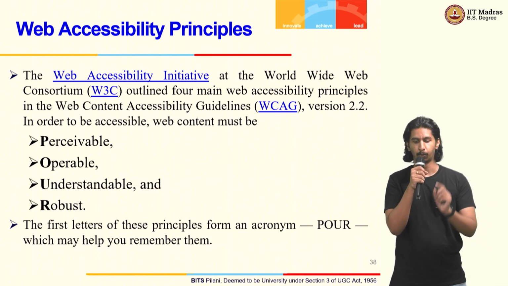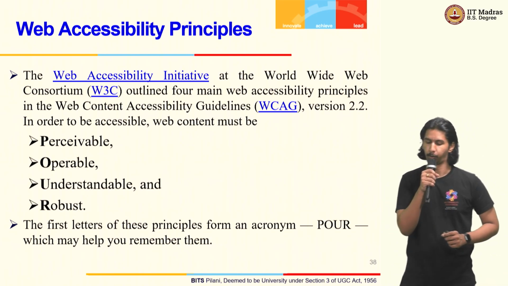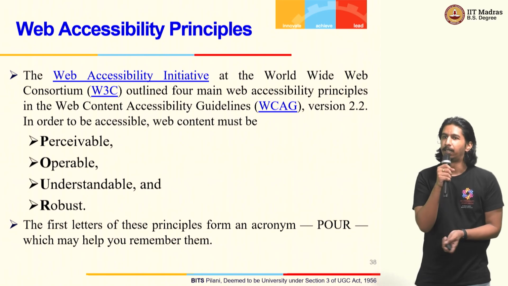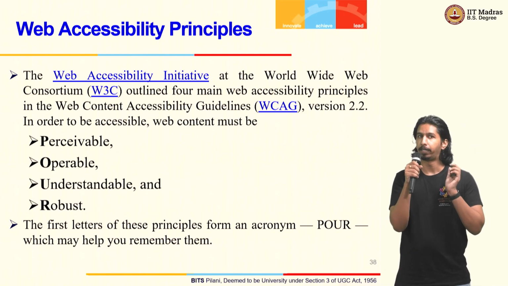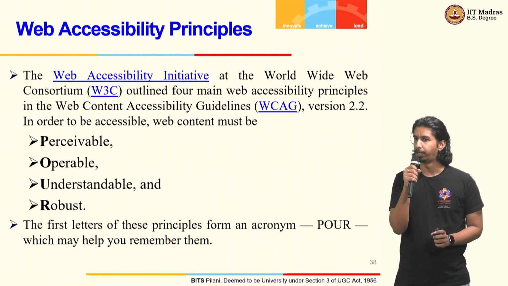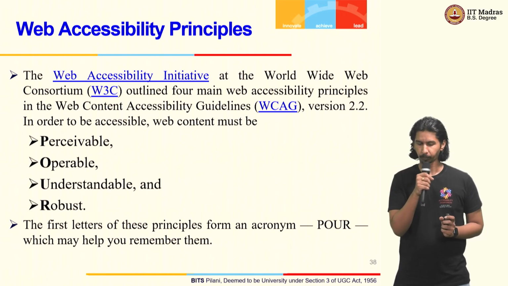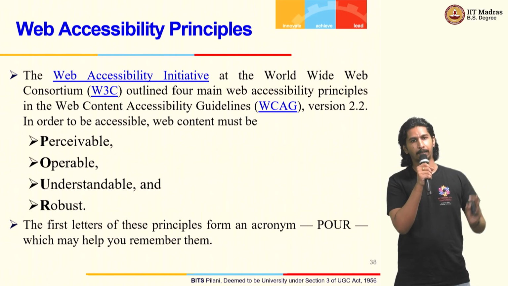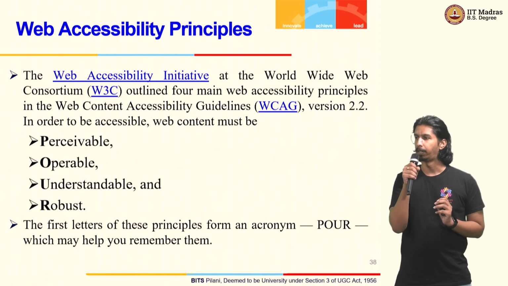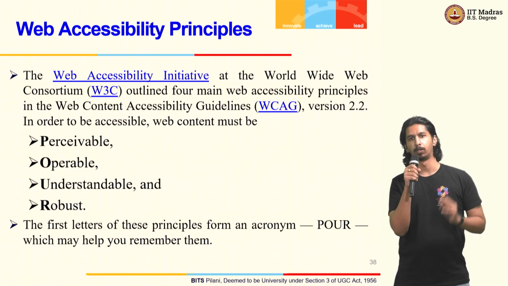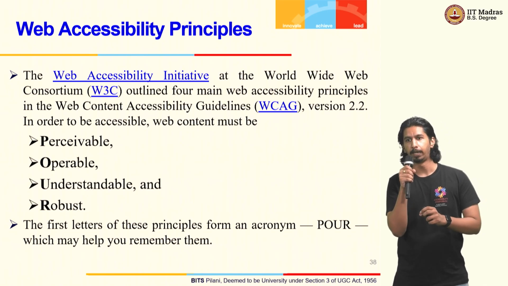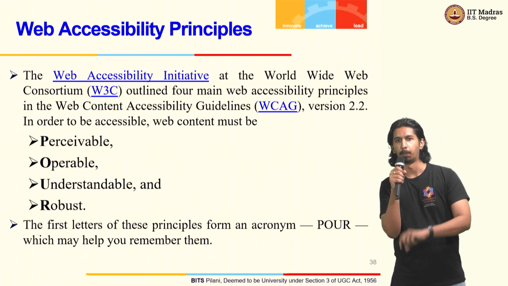Yeah, this is a very good question. We will again come back to it. So what is this guideline all about, right? It is created by the Web Accessibility Initiative by W3C, which is the World Wide Web Consortium. This whole web accessibility guideline, right? We spoke about the whole story. Assistive technologies will work only when you create products with accessibility in mind.